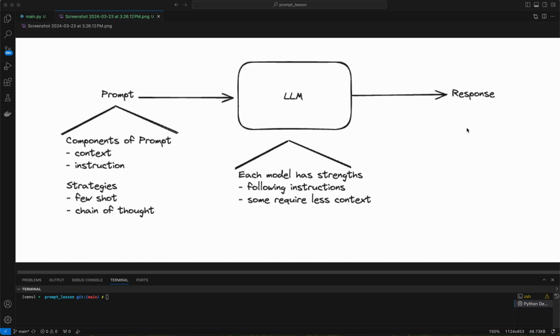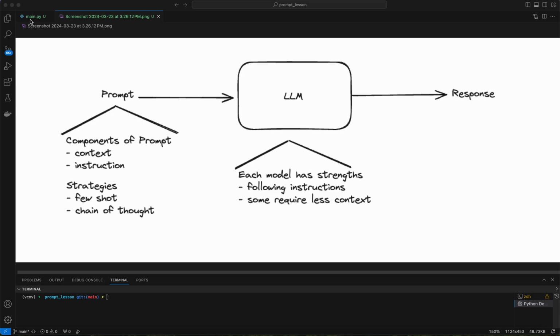Now, in ChatGPT, the response doesn't always need to be a certain format because you as a human will take that response and use it however you wish. But when it comes to building applications, that response and the structure of it can be critical to the success of the application because there may not be a human to look at the response and use it appropriately. It may just get passed to another application that may be expecting it in a certain format. So we've got to make sure that as often as possible, the LLM is giving us something in the right format for our applications to work.